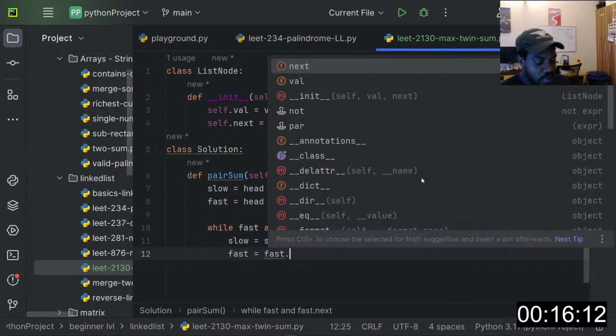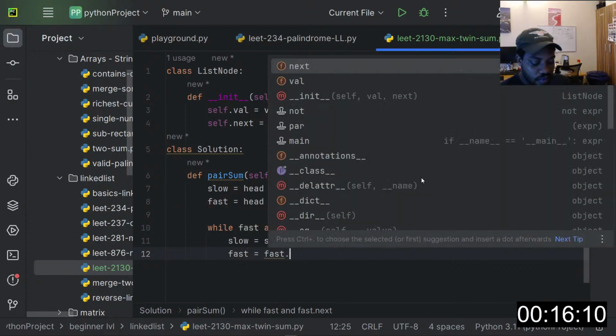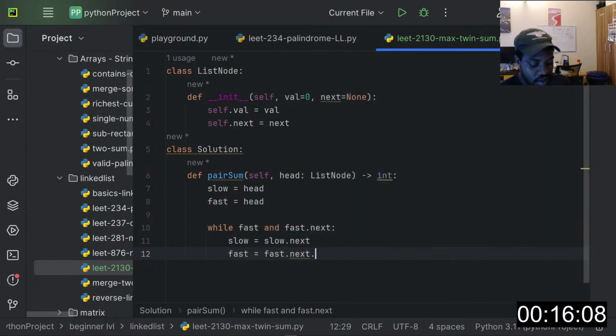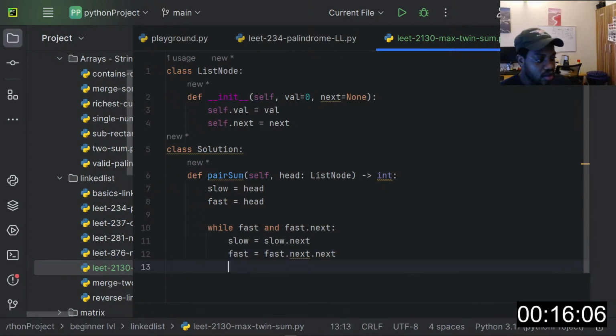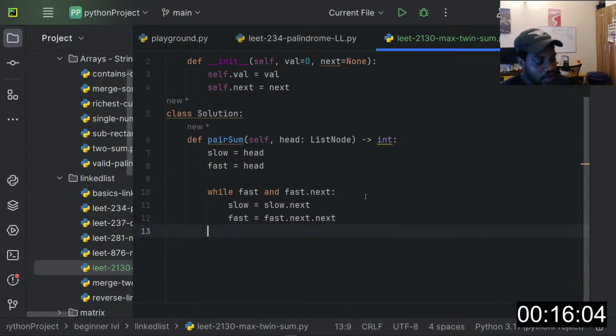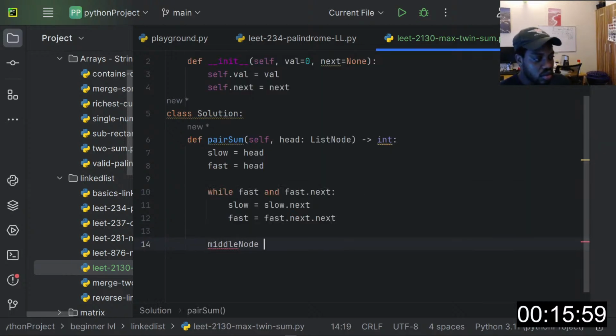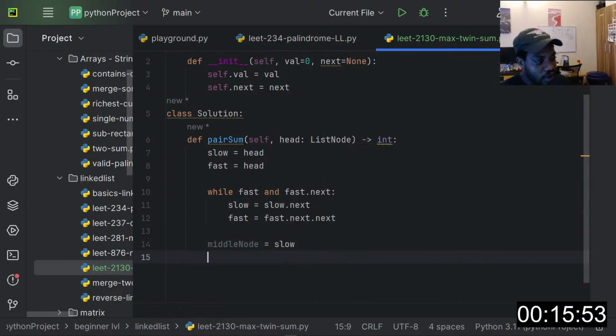For every step the slow makes, the fast pointer has to make twice the step. At this point I'll call this the middle node, which is going to be equal to slow, and we'll reverse this middle node now.